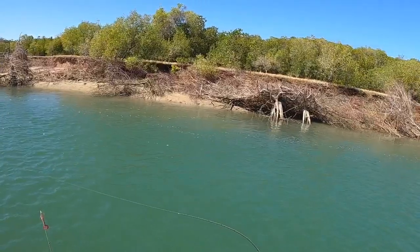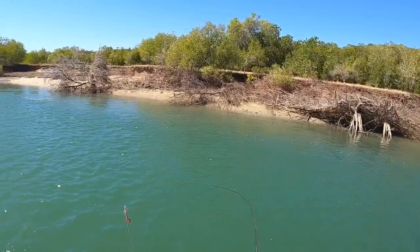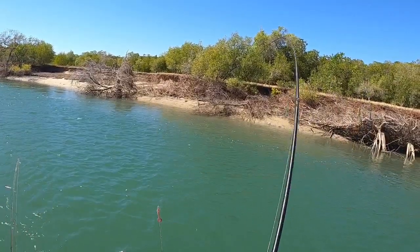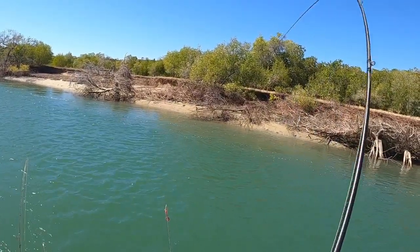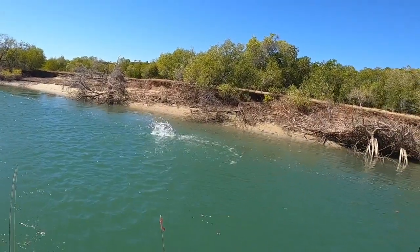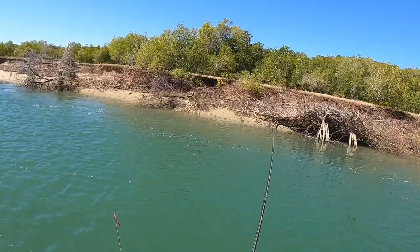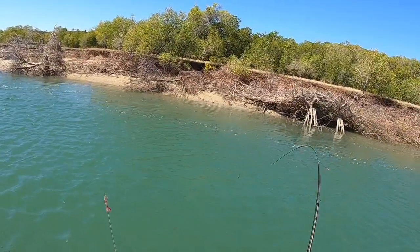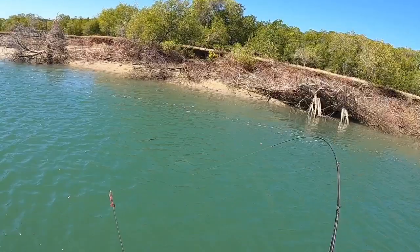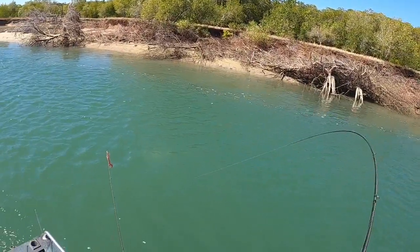Another one running flat out at me. He is. This one's going to hold side on. I hope he does. I'm going to make him jump, actually. If he jumps off, that's better. He snapped in midair. Yeah. If he jumps off, he'll throw the hook, and that shark won't get him. Jeez, he's got some go about him. It's fast water. Don't know.